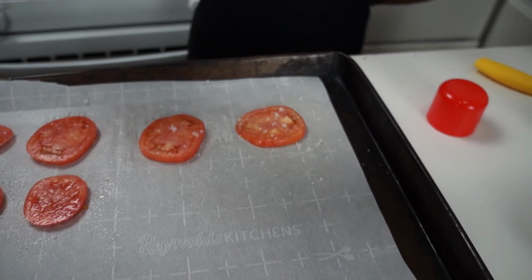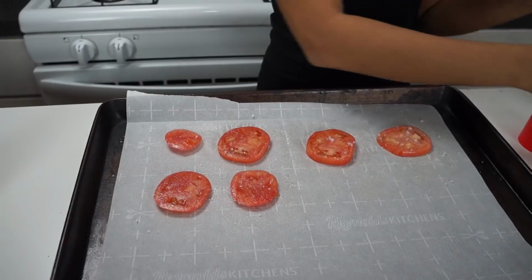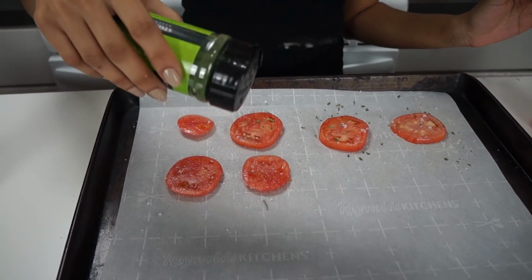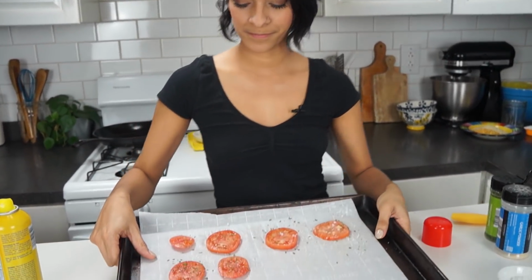And then I'm just going to go ahead and also sprinkle on a little bit of garlic powder and a little bit of parsley. All right, so we're gonna go ahead and toss these into the preheated oven. It's been preheated at 400 degrees because that's the same temperature we're gonna do the sandwiches. So we're gonna toss it into the oven for about 10 to 14 minutes. Just keep an eye on them because you don't want these to burn.